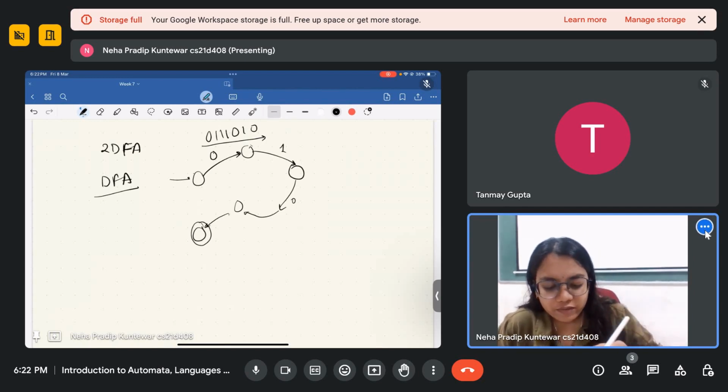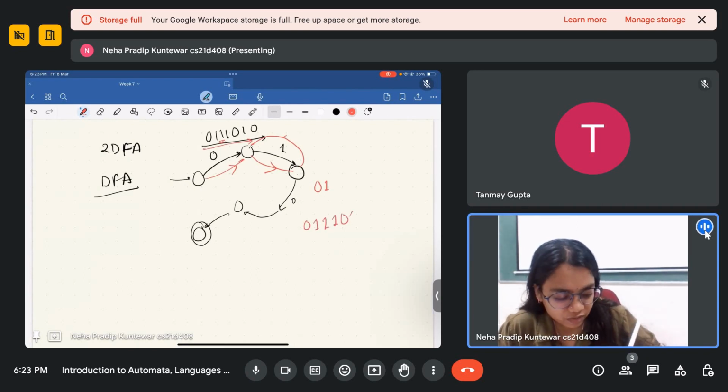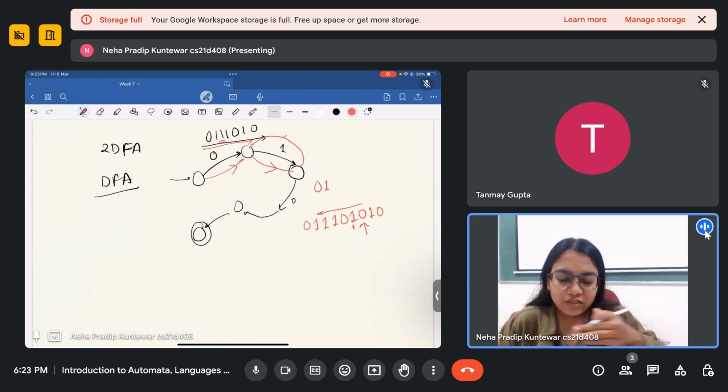But you cannot ever say, okay, I'll read 0 first, then I read 1 for the next one. After reading the whole thing, you will never say, okay, I've read 01110 and now I'm here, so I'll start looking backward and read 1 from here or 0 from here. By definition, a DFA just reads the string once and then decides whether to accept or not based on the state that it landed in.